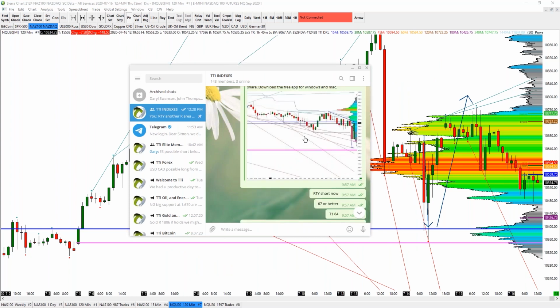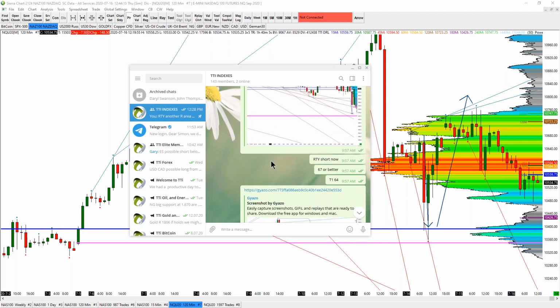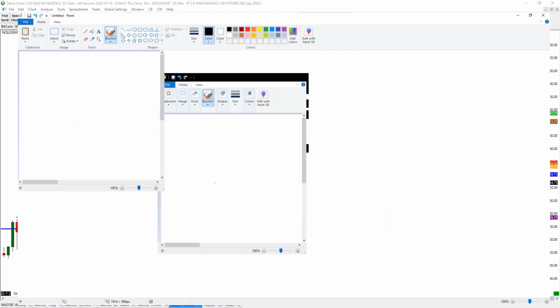Whether the market is going to go fast into your favor or slow, that is a different issue, right? I mean, we can chase it with a smart stop. And then we continued. First target was taken. We got first target, 30 ticks. Okay, so here's what we do. Here's what you need to understand.